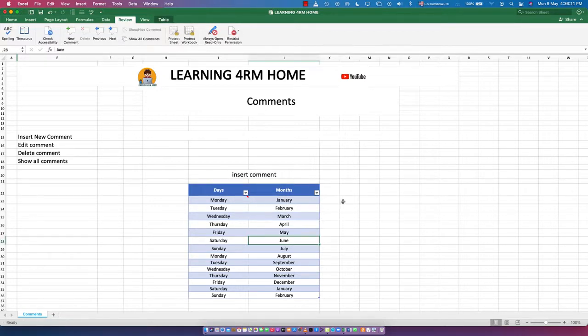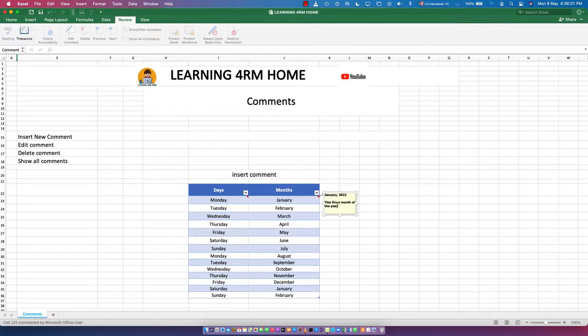Now when done, you can still add more. You can still add a new comment to the January cell and write January 2022, the first month of the year.